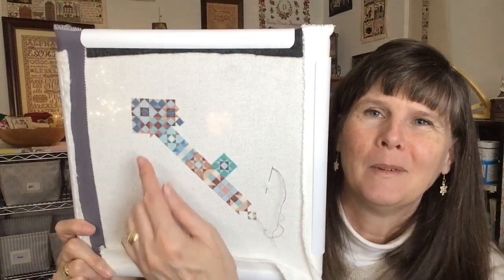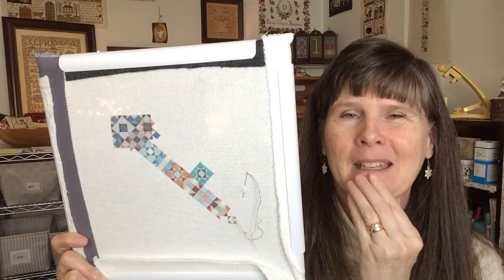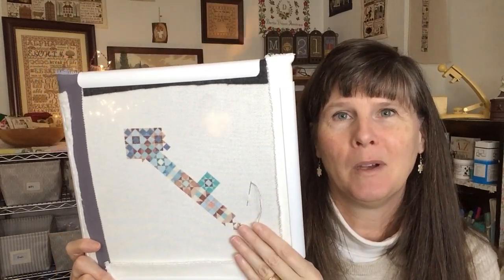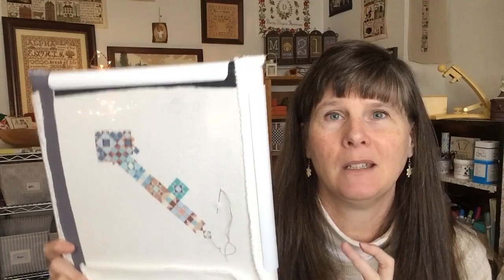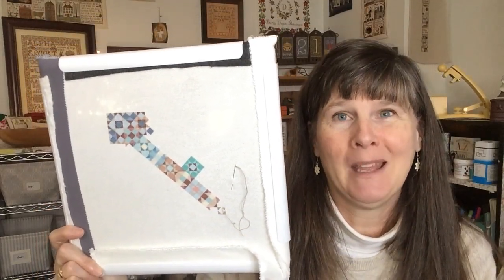But I'm trying. I had a viewer comment that I've told you before that I don't do well with designs that are repetitive. When you have to stitch a motif or a part of it several different times, I have a hard time finishing those. So I was a little worried about this one because it is very repetitive.